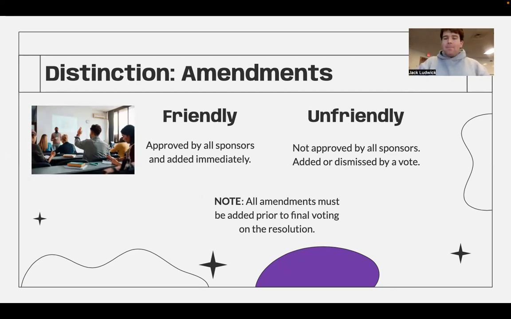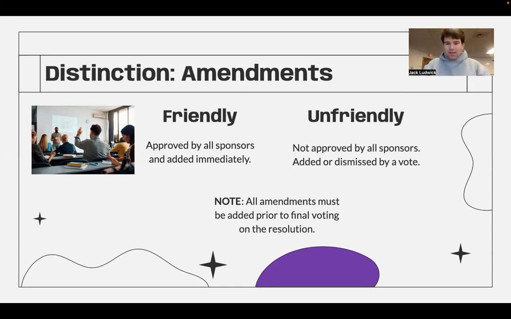And then amendments. Amendments happen during the voting procedures for draft resolutions. So there are two types of amendments. There are friendly and unfriendly. When you go into amendment procedure, if you have an amendment you would like to see added, some chairs will do this differently in the committee, but generally you'll raise your placards. You say, I motion to amend this thing. And if the sponsors of that draft resolution think that amendment is good and they like it, it will be friendly, meaning it'll just get immediately added to the draft resolution.